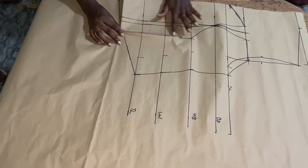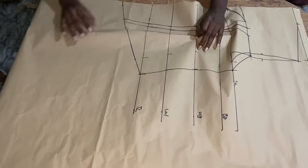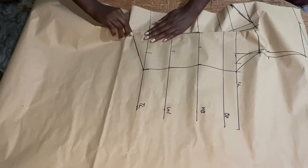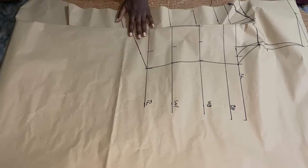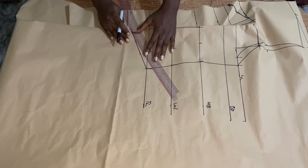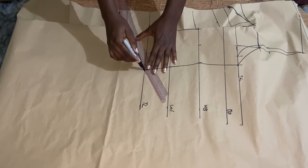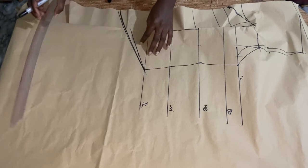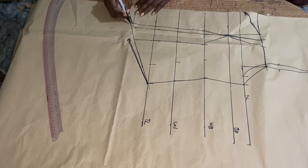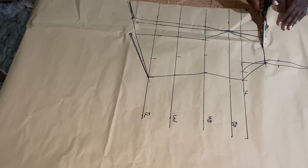Just transfer the first dart points — take these first dart points just to make sure the curved line is properly aligned. Place the first dart point on the other dart point, then draw a new line. This is the one we are going to use because by the time you cut it out it's going to align. I went ahead to asterisk this point just so you're aware this is where you're going to cut out. Now that I'm done, I'm going to cut it out.